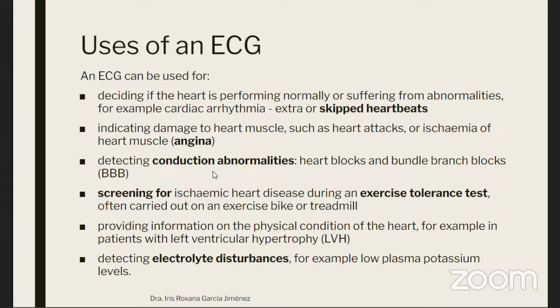Then we use it as a screening test because we can choose a study population, and according to that, we can look for, for example, ischemic heart disease during an exercise tolerance test. This screening helps us to organize the internal protocols and according to that, improve our capabilities. Well, moreover, this device provides information about the physical condition.